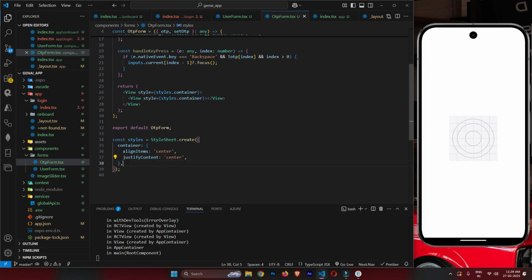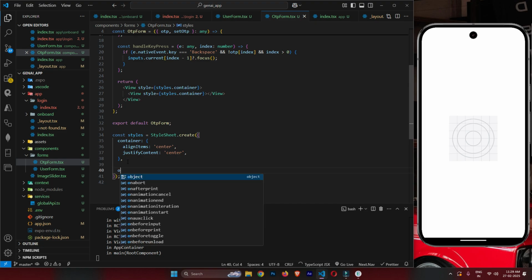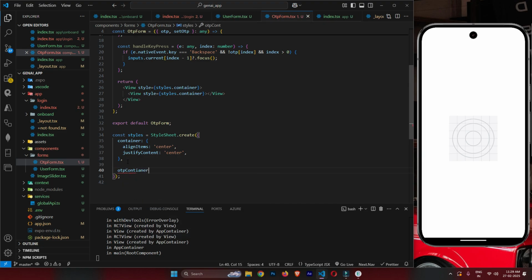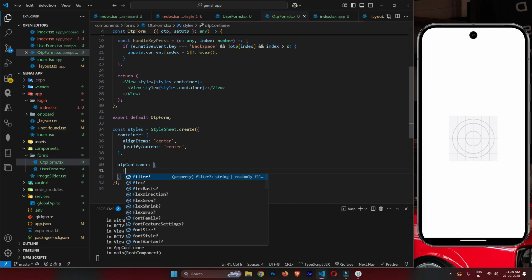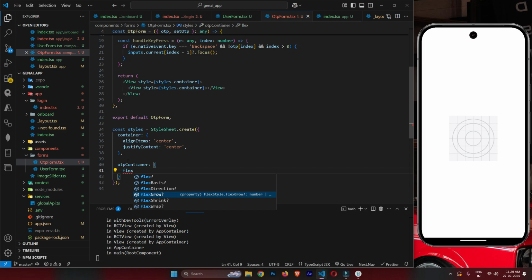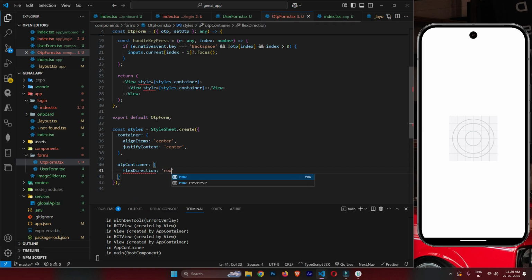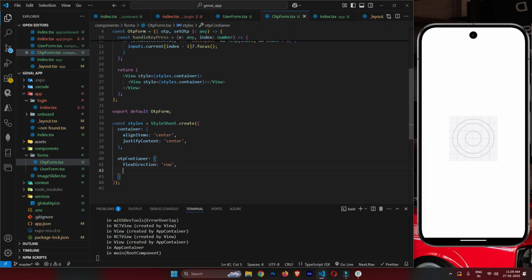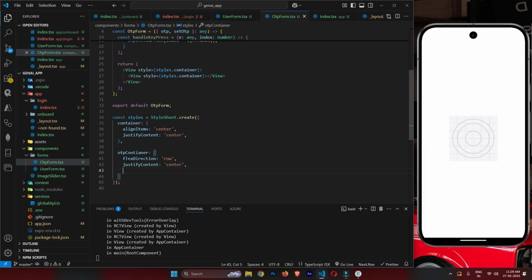Okay, and we can say OTP container, and in this OTP container flex direction is row, justify content will be center, and margin vertical will be 10.